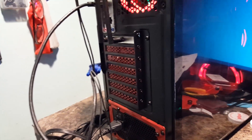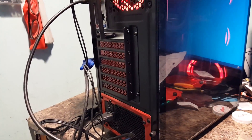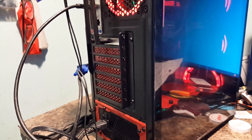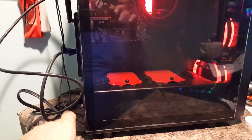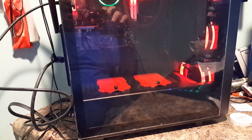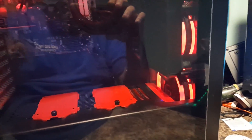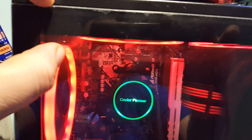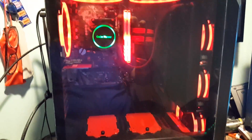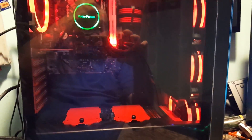That's another plus for this Cougar case. I want to give Cougar some credit here — I don't know, when it comes to Cougar they're either good or they suck, but this one's not bad at all. I'm absolutely happy with it and I think it was well worth the price I paid for it. I like the glass too — it's got a little black border that goes around the sides, which hides the little rivets and hardware that tend to show when you've got an all-glass case. I like that.